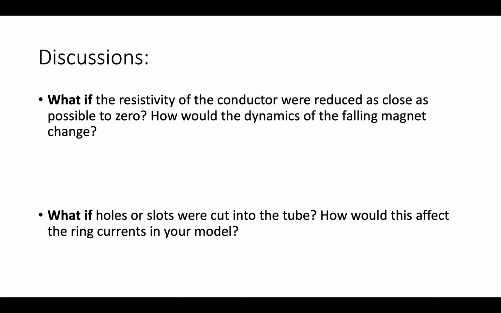So what if holes and slots were cut into the tube? I would definitely imagine the magnetically induced current is going to be flowing differently, so that means the field is going to be different, and that would definitely affect the ring currents, because now you can't model them as rings if you have holes or slots in there.